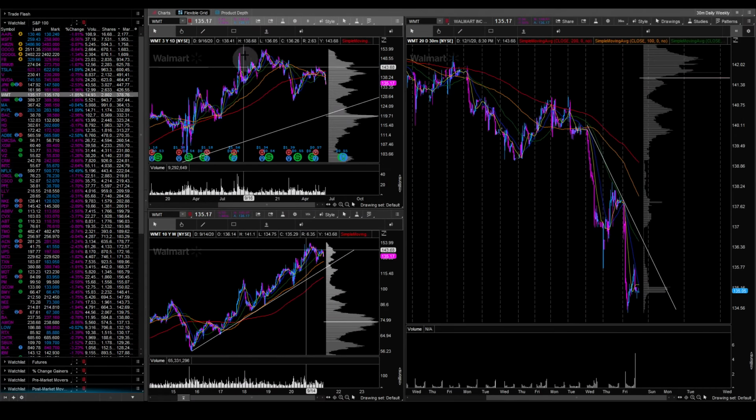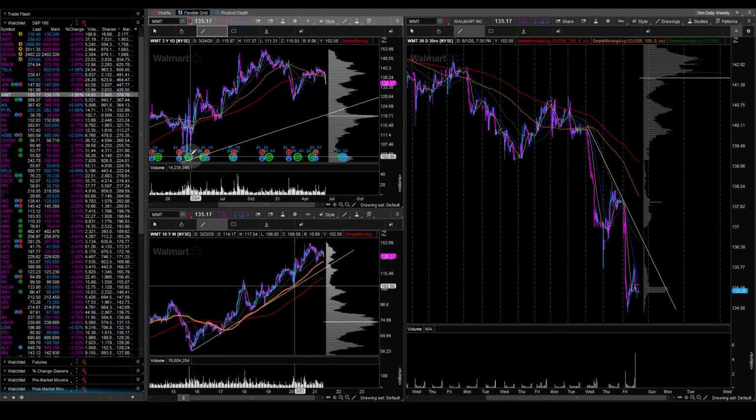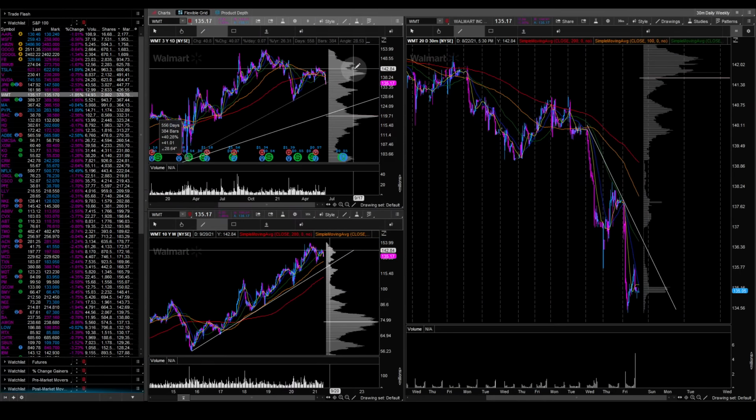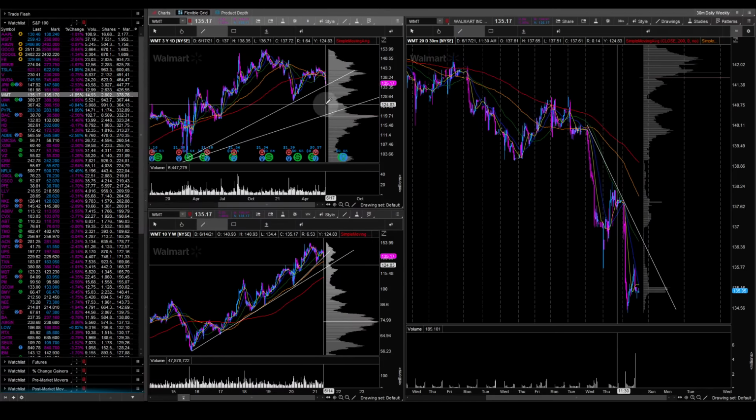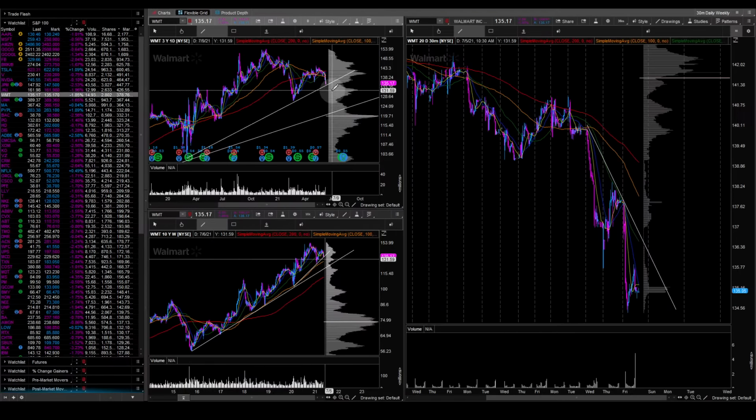Here. Oh, you know, that is interesting. I don't know exactly where that candle goes, so let's see. Anyway, we'll just do this. Ooh, look at that. Lower high. I think Walmart's going lower. It's probably going to at least break the trend line, a $4 or $5 short-term target.